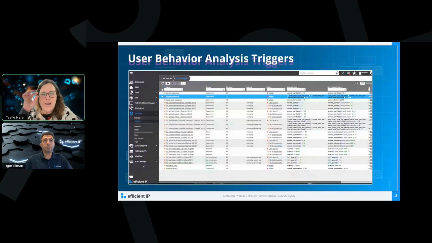And now I will show one example of the user behavioral analysis triggers. This is a screenshot from a product called DNS Guardian, which is the center of our DNS solution. I don't know if you can see the details here, but it's a list of rules and triggers that represent detection behavior. For example, you can see that there are rules that are used to detect tunneling attempts, rules to detect suspicious queries, abnormal patterns, etc. There are many, many possibilities.